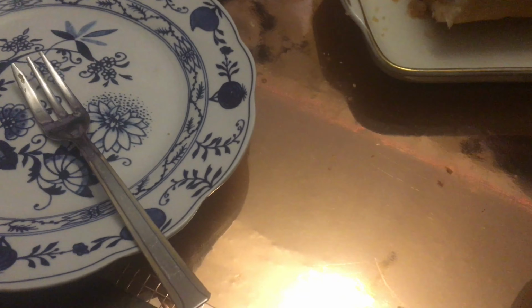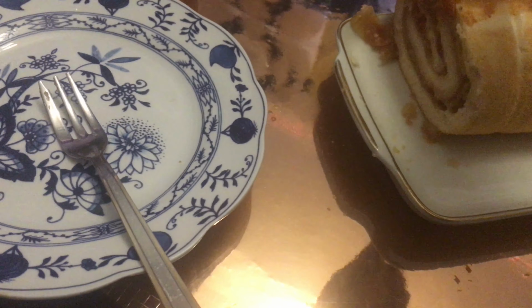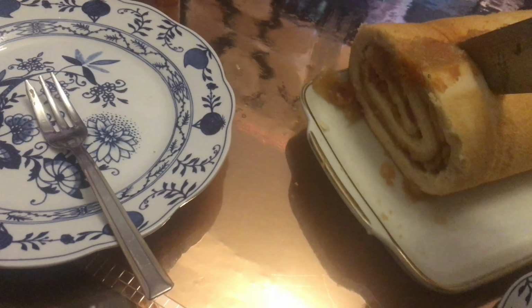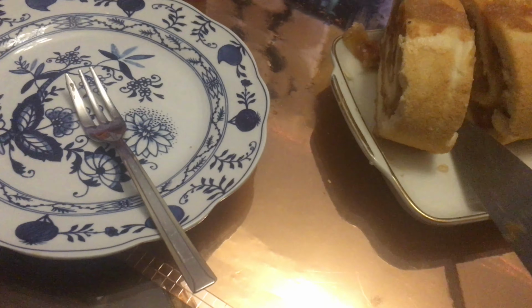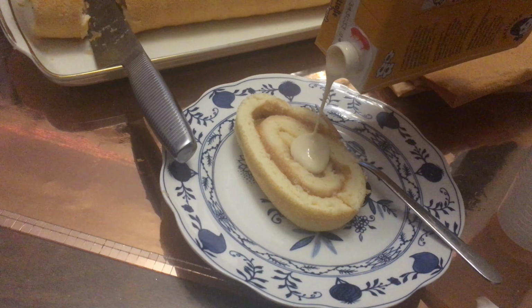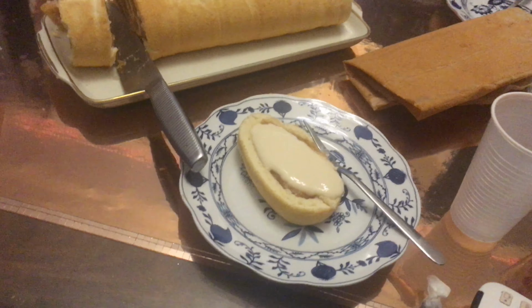Okay, so let's get the vanilla sauce, and I wonder why it keeps breaking. Maybe I should try cutting it this way. Okay. This way is way better. Okay, good. And now pour some vanilla sauce on it. Yana, that looks good. So hope you like it.